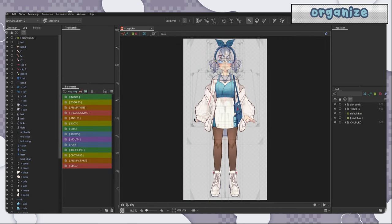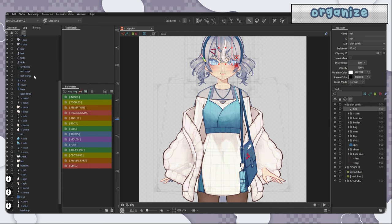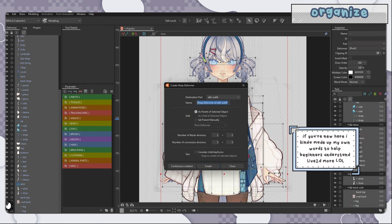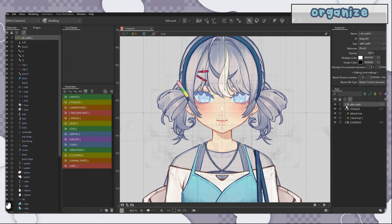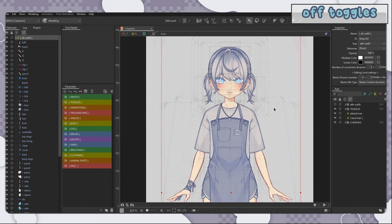So now that we have our layers in, let's get it organized and fix up the layer order so everything is overlapping correctly. I'm gonna take all of the new layers on the side here and put them into their own warp deformer folder. Let's call this alt outfit just to keep them organized for now. And then I'm gonna go over here on the parts section and we're gonna hide all the outfit stuff, because before I overlay all of these correctly, I wanna make everything that's not on the new alt outfit disappear. So on my parameter tab here, I have a toggles folder.